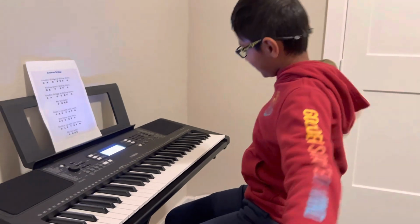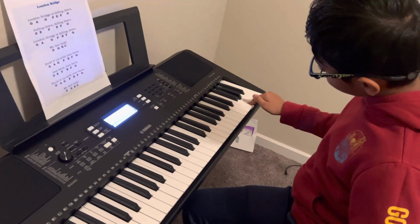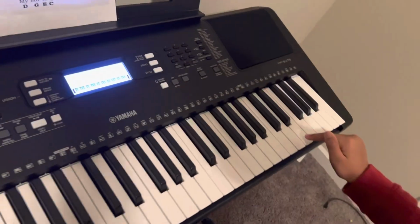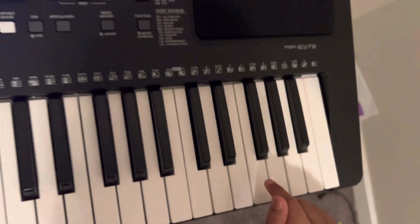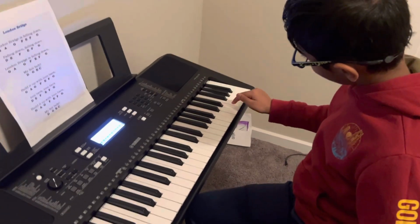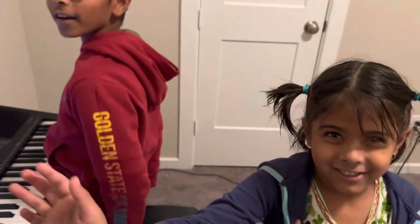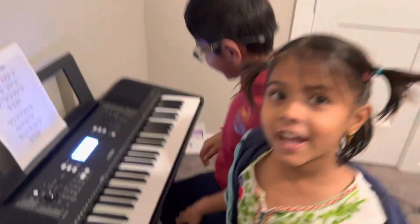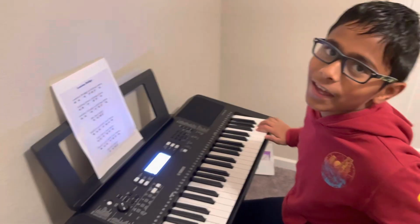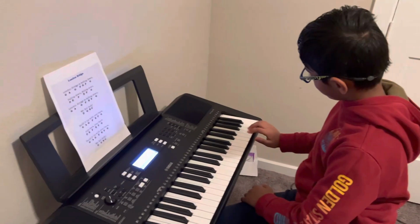So let's get started. Okay, so it's first G. We had to cut the video a little. He doesn't know what to do. So you have to use all of the fingers, okay? I was just showing them the beginnings if they don't know how to use the piano. Now this is exactly how you're supposed to do it.